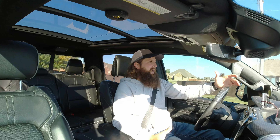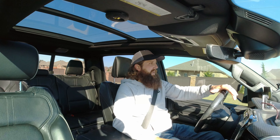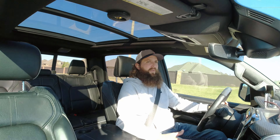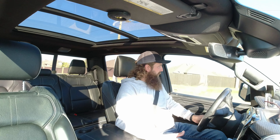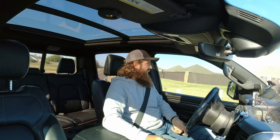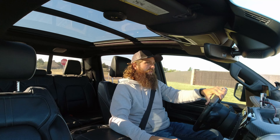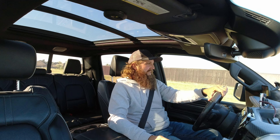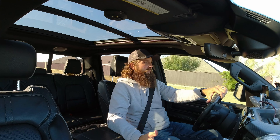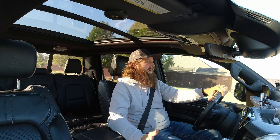The more data I can get from my truck, the better. I'm constantly looking at tire pressure when I'm towing, looking at my trans temp. These trucks are really good about giving you warnings before you actually need them, but it's still better to have that information. For somebody really wanting to optimize their vehicle's performance, having that tuner and applying whatever tune is specific to your needs is absolutely invaluable.